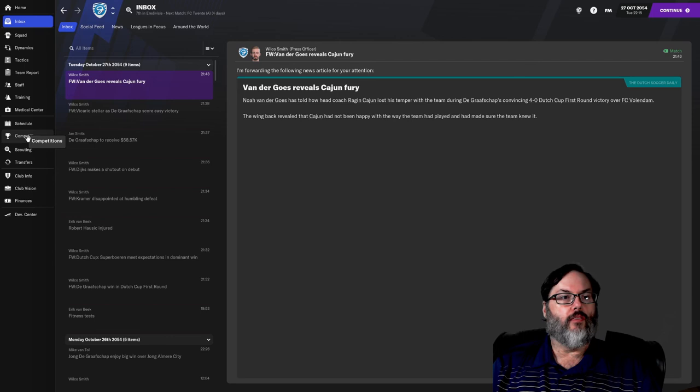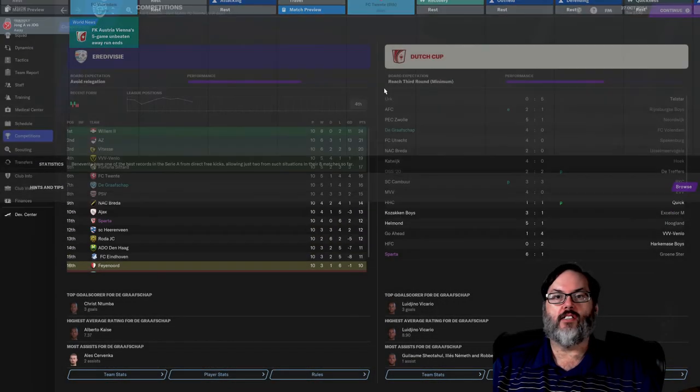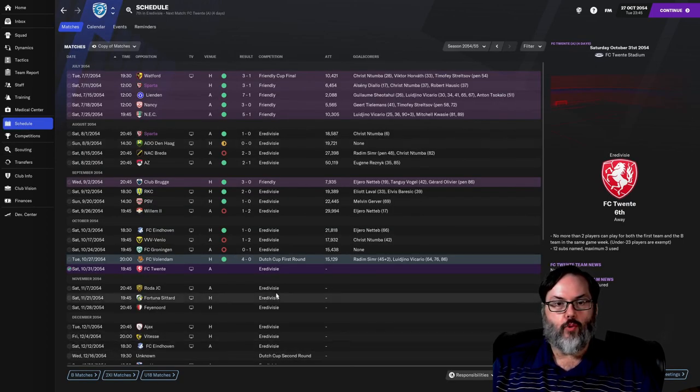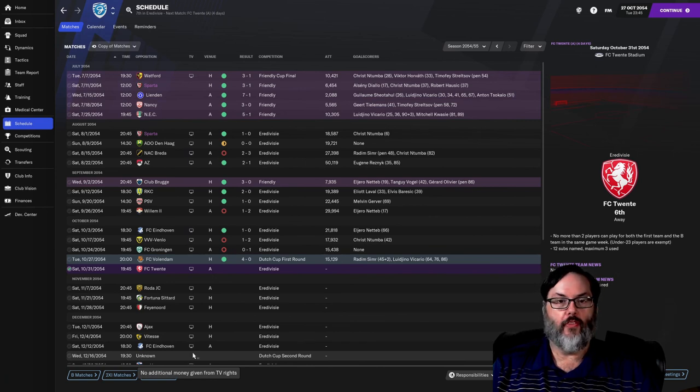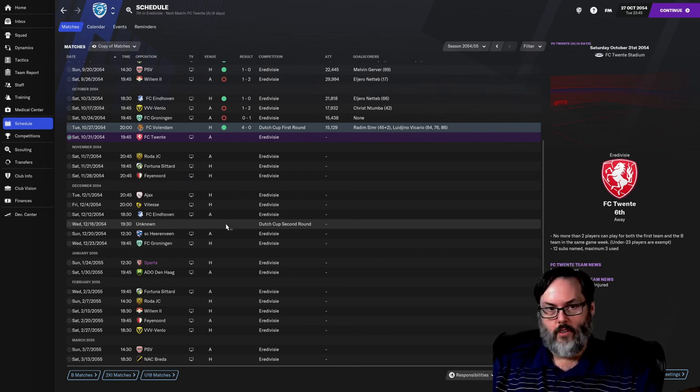All right, well, that gets us into the second round. I don't know when the draw is. Probably not for a while. Next match isn't for a month and a half. Do we not play Ajax this year on camera? I could do that. Let's go ahead and get up to Eindhoven and then the Dutch Cup second round. That'll be the next episode, so I hope you come back for that.